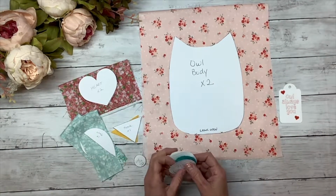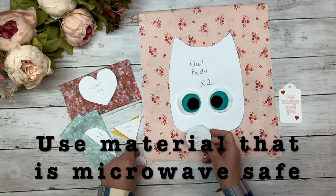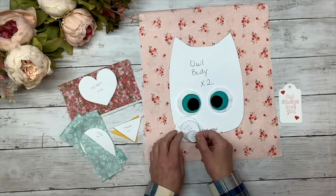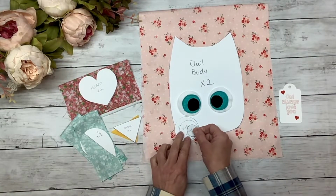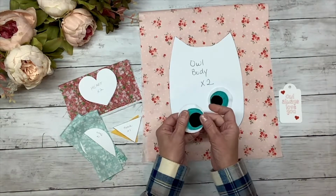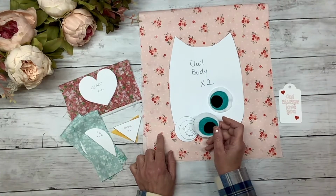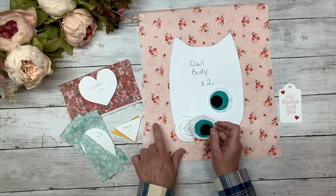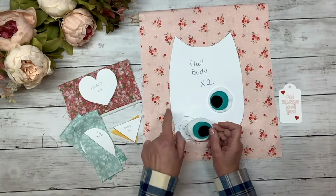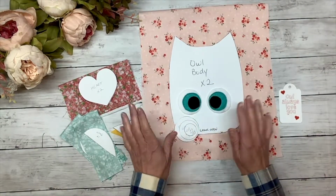So let's go over the eyes. Now, I already made the eyes. And these are 3 circles. The larger one is my white, the middle is the green, and the small is the black. Now I chose those colors. You can choose any colors you wish. I also used felt as my fabric, but you can go ahead and use regular fabric. It's just more difficult because you're going to have a raw edge because there's no way to sew the circle unless you sew it first and then turn it right side out, which I think is a lot of work. So I just chose to use the felt. So those are my eyes.